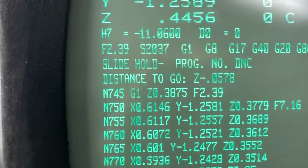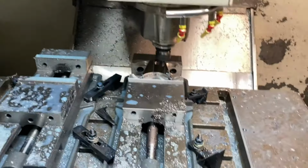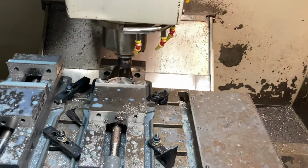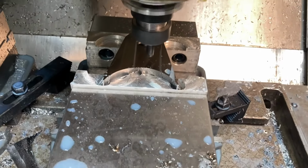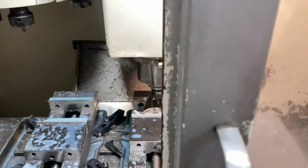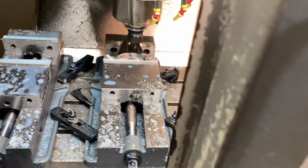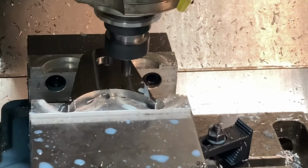So now, let's see, now we're 0.44, it's gotta go that more. We'll turn our feed rate nice and low. So I think it's spiraling now. It's gonna come in and just do a helix down and rough that pocket out. So everything looks good. It says we're 0.342 above yet, and it's gonna spiral and ramp down. So I'm gonna at least shut this door in case something majorly goes wrong, but yeah, we should be able to cut some pockets in.